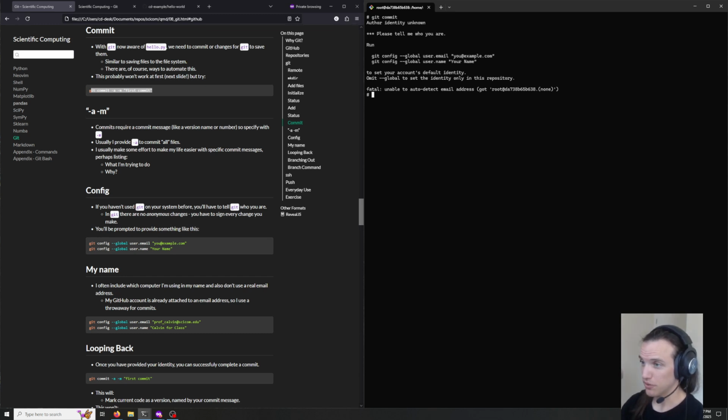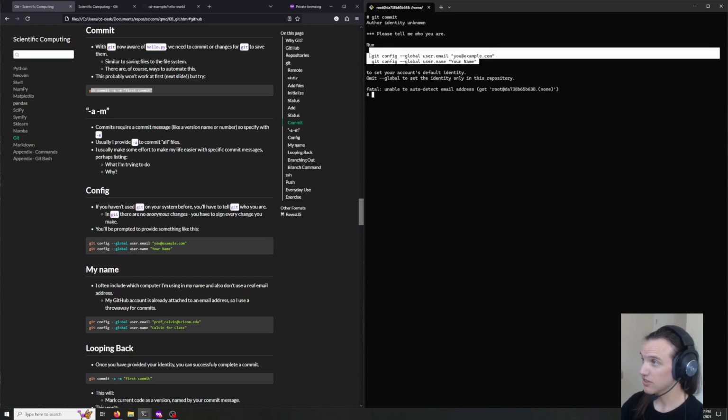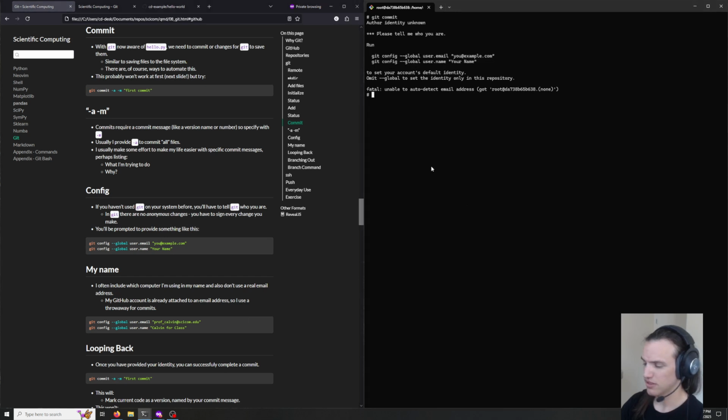So I am going to configure this. In this case, Git tells you exactly what to do. I also wrote out some examples, so I'm just going to grab this. Can I actually do that? Is that going to work? It grabbed the examples, is that the one I meant? There you go, maybe that's a little better. So what do we have here? I configured my global user email.